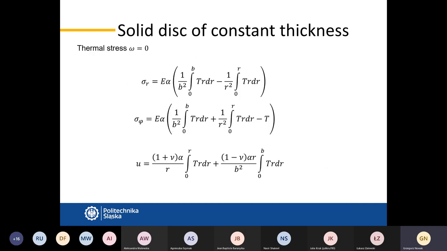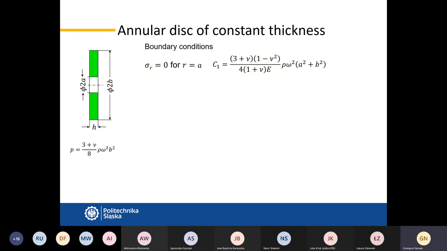And now we have different boundary conditions. So sigma r is zero at internal radius, which leads us to the solution that the constant would not be C1, it should be D1, because we reversed these values. C was for displacement, D is for stresses, so the integration constant D1 is of such a form where it depends on the rotations. We are discussing only the rotations now, the revolutions. And also at the external surface, the radial stress is zero, and it results in the D constant of integration in a very similar form.